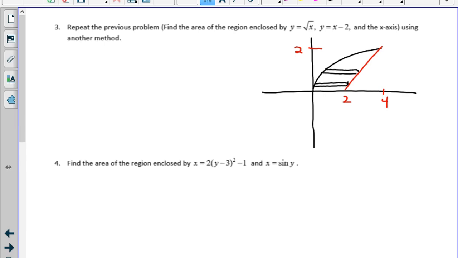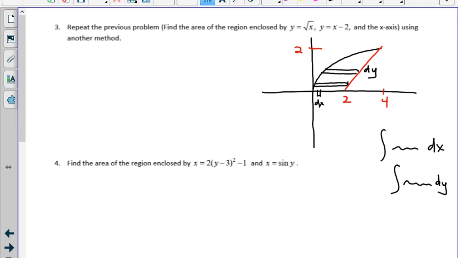And so I can do little horizontal shaped rectangles where the change is really small in terms of y. So pretty much everything we've ever done so far has been these integrals of something, something, something dx. And that's when we had really very small changes in x. But if I do it the other way, I can have changes in y, little dy's. So I could also have an integral with something, something, something dy.